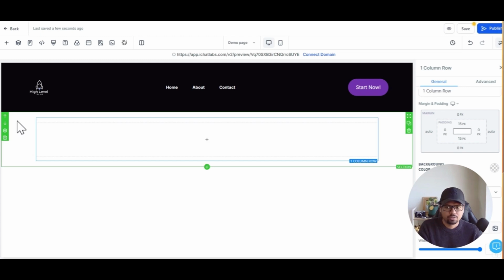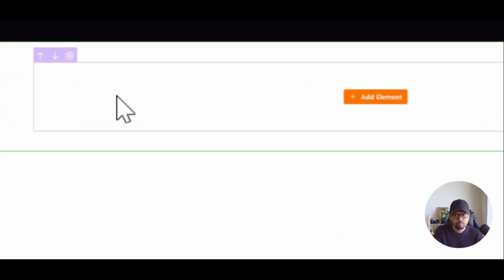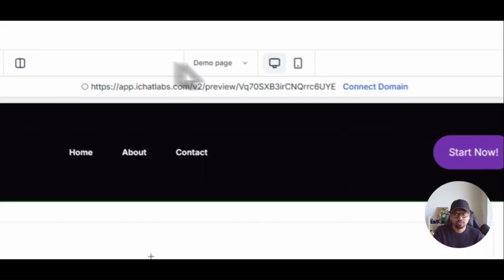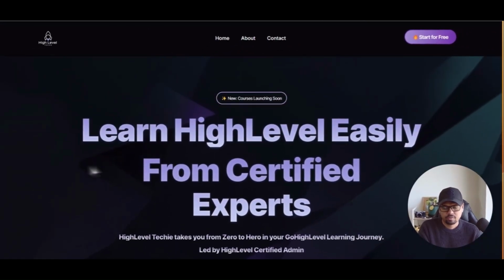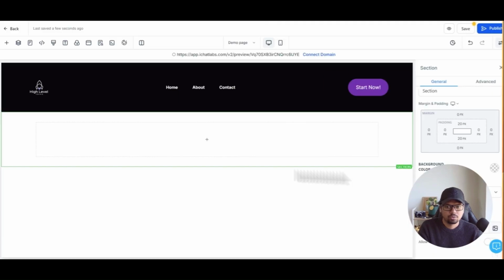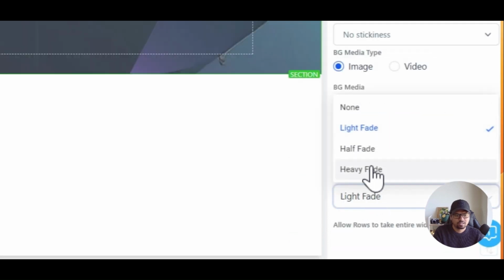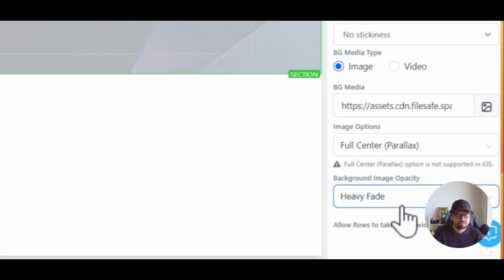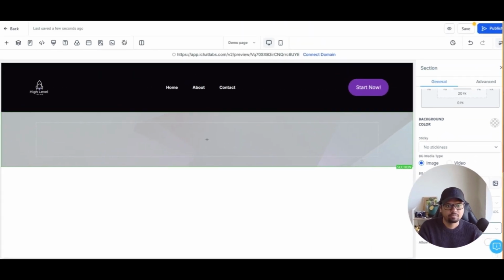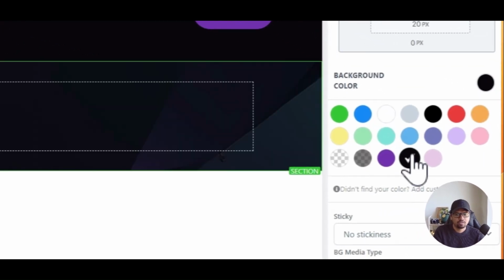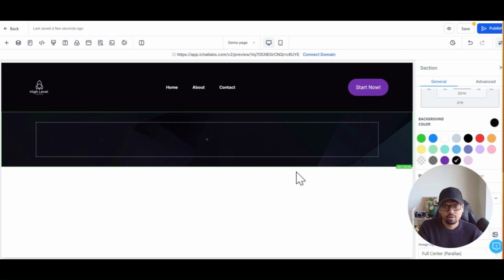It's good. And what I would do now is add a background image or a background video so that it looks nice. So in this case, I have added a video, but it actually came from this image which I have here. I can make it darker by selecting the fade, but one thing to remember, the fade depends on the background color. So if you select a darker background color, it becomes darker. So that's how you set that background image or video and add an overlay on top of that.